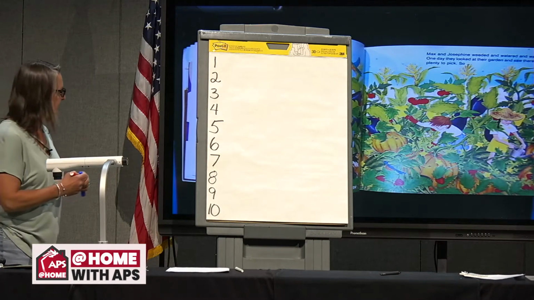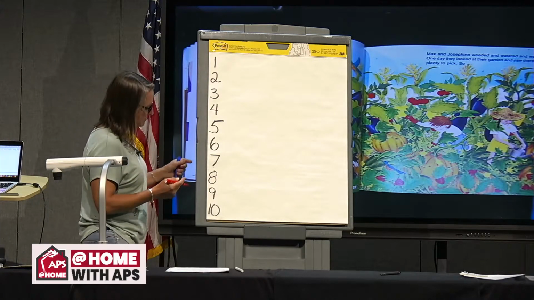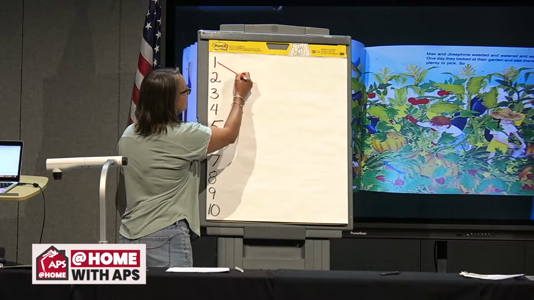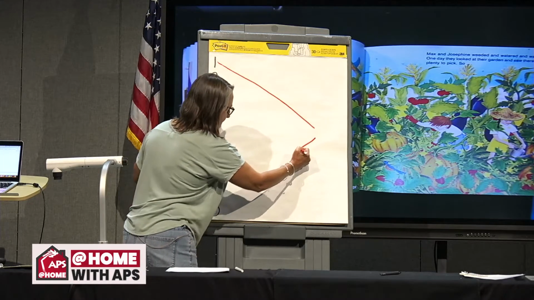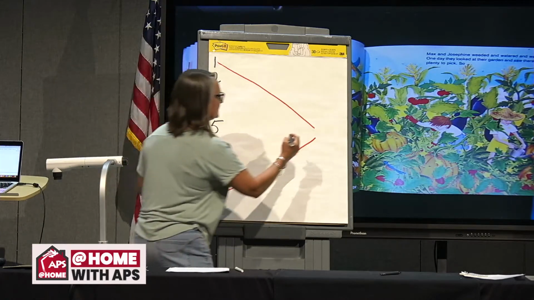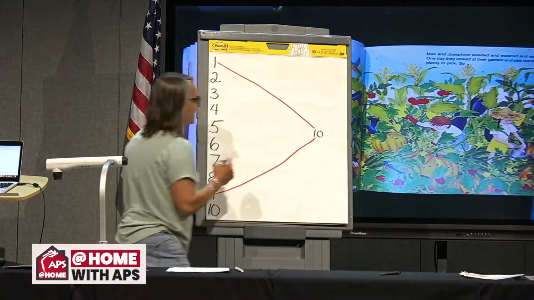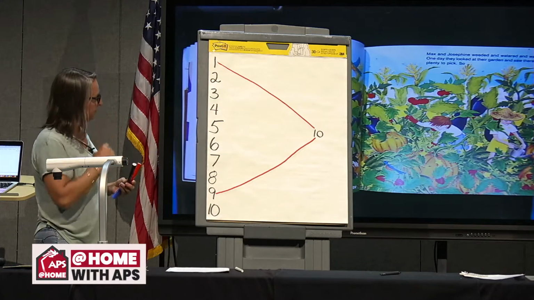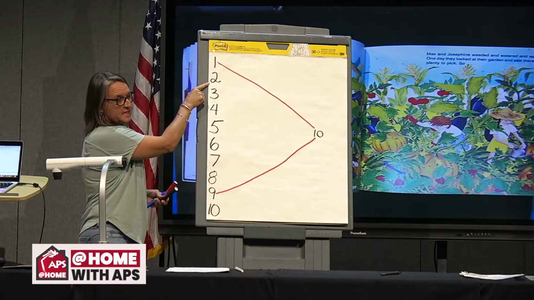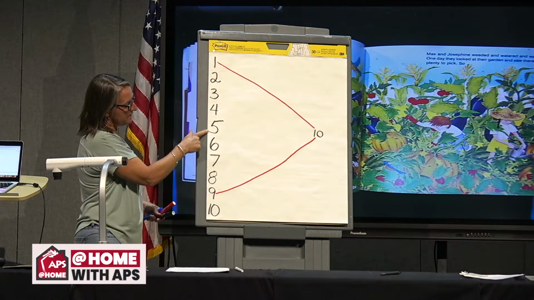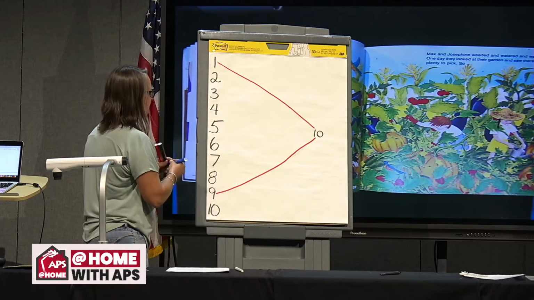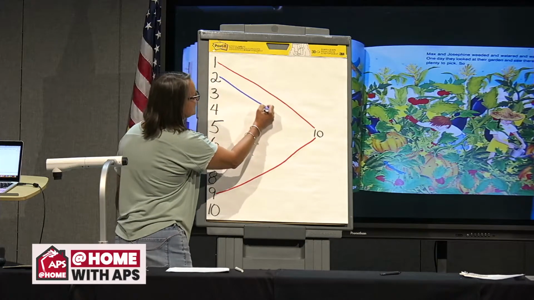How about it? Well, I see a combination here, 1 and 9, right? 1 and 9 makes 10, doesn't it? So we've added together 2 numbers from our seed count. Do you see another? How about 2? What goes with 2 to make 10? 2 plus 8. 2 and 8 also go together to make 10.